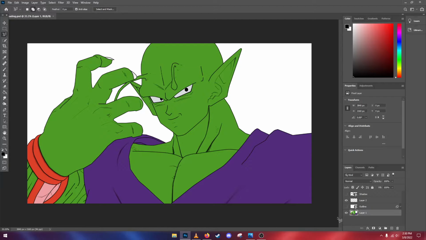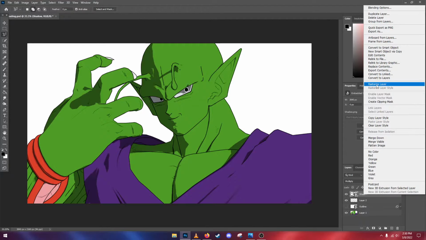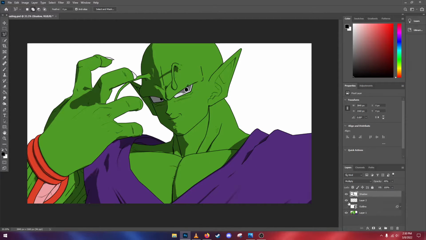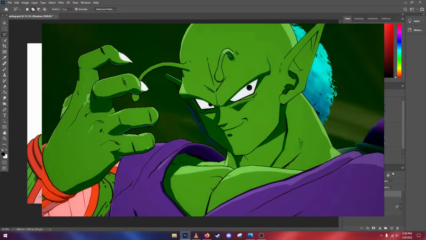Now I'm going to be working on the shadows and fix it up because I'm not very happy with the SFM exported shadows that I've got. It is recommended to fix up the shadows that you've exported, because normally the ones that you export within SFM do not look 100% good. You can keep it if you want, you can fix it up slightly if you want, but I'm going to be redrawing it as a whole. I'm going to be adding new parts of the shadow. I'm going to make it look a lot better. I'm going to follow the reference that I have, try to replicate the shadows from the reference, and see if it turns out well.